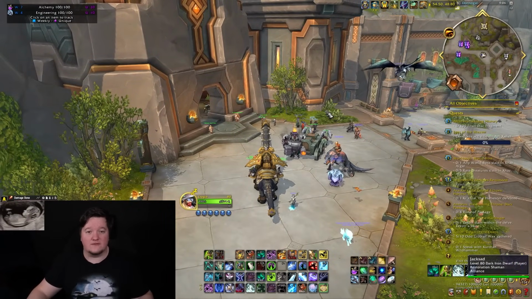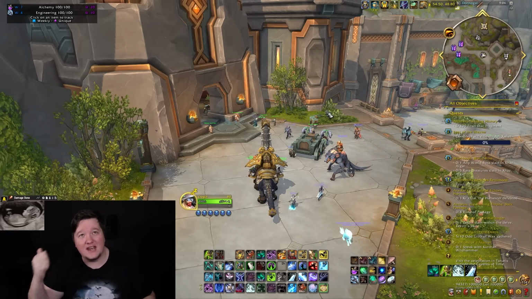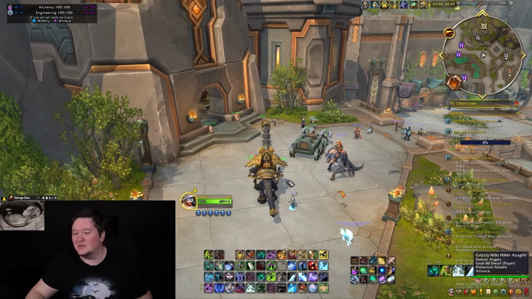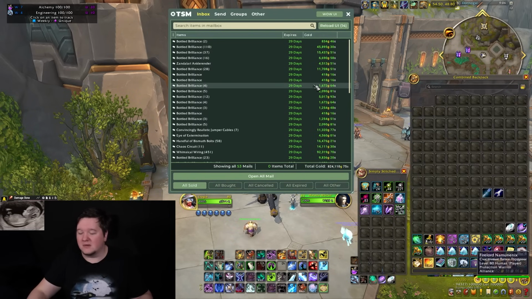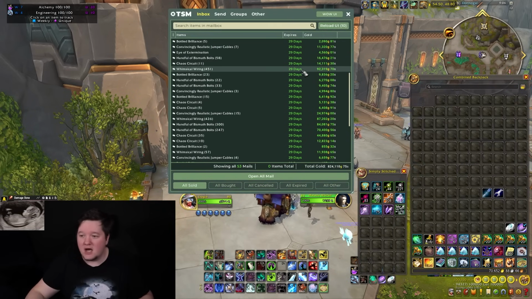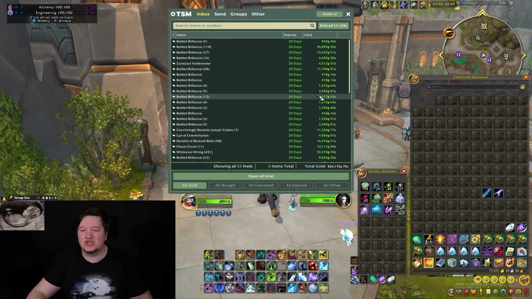So the professions I've got are inscription, alchemy, tailoring, enchanting, engineering, and alchemy again. That's basically what I've got. And here right now is my mailbox for my engineering, which is 824,000 gold. Not too bad, not too bad. It's a very, very mixed bag of things.